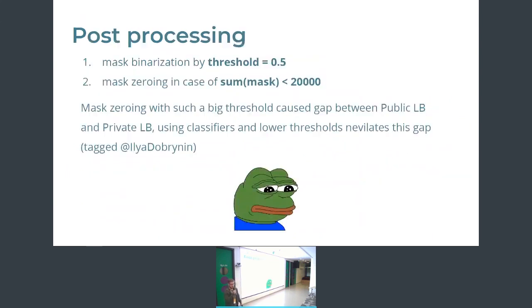And now the evil thing. Of course we used these two post-processing: mask binarization and mask zeroing. In our final submit, we didn't use any convex hull optimizations because it did not perform well. And the problem is in mask zeroing. Because for me, it was very unintuitive when I was becoming familiar with segmentation tasks that we use complex neural networks and still we have to use such a strange, very easy to understand things such as mask zeroing because of some threshold. And still we use it in this competition because it gives us the most boost in all phases: in local cross validation and in public leaderboard.